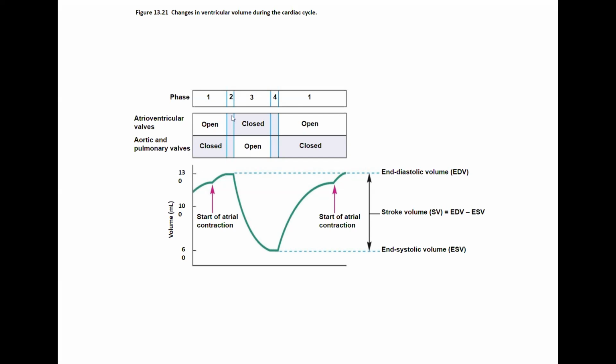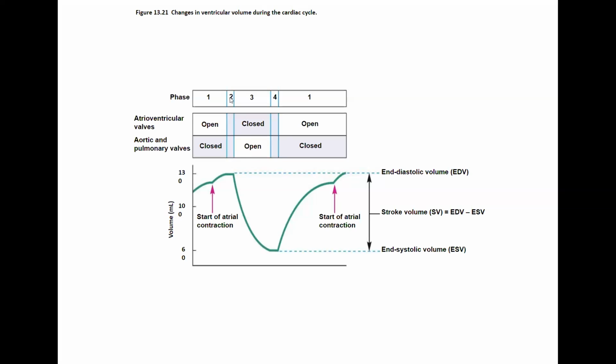Then during phase 2, we have our isovolumetric ventricular contraction. We see no change in volume here because that's the definition of that phase. So diastole ended actually at the end of phase 1, right? So right before the ventricles start to contract. So here we can see our end diastolic volume is this peak. We could measure at the end of phase 1, but if we measure during phase 2, that's fine too, because we didn't have a change in volume yet.